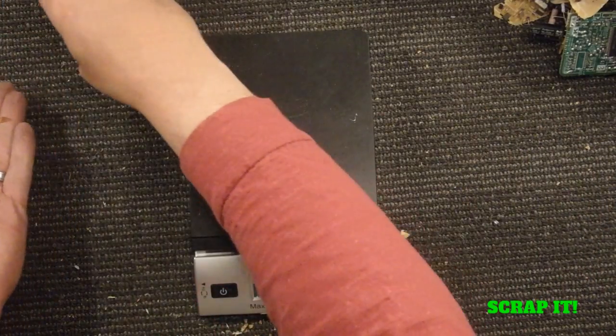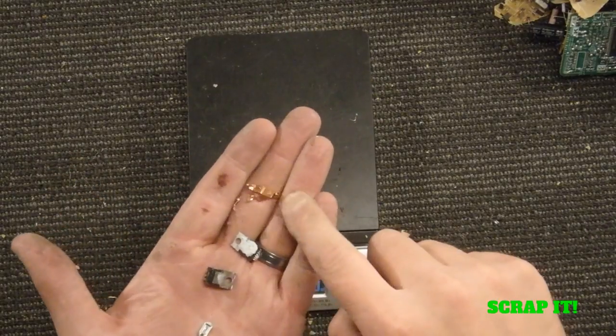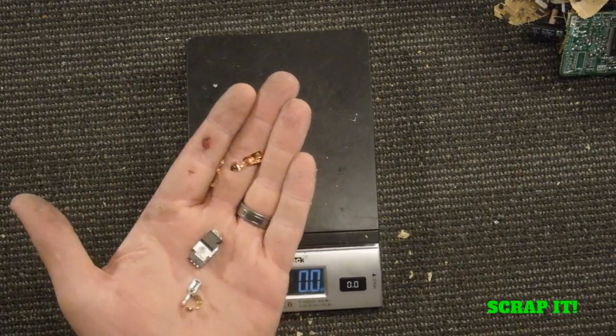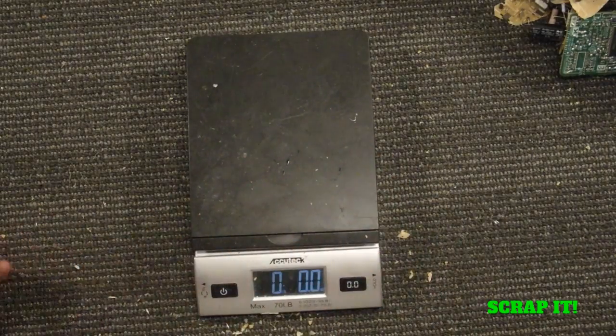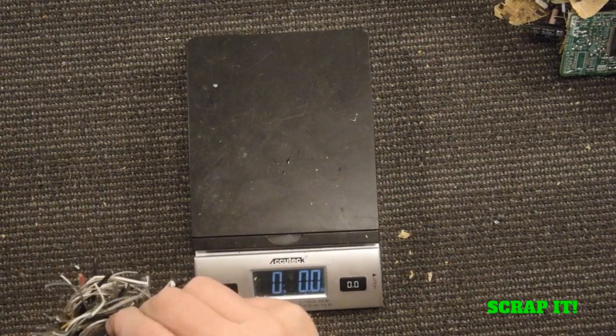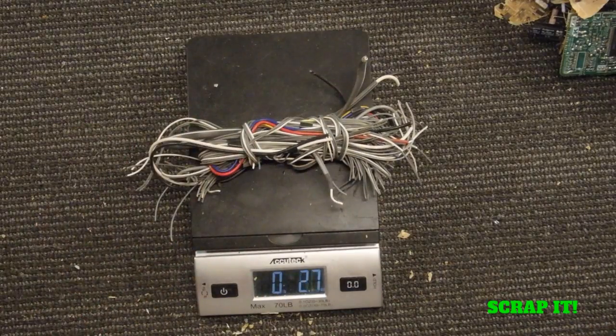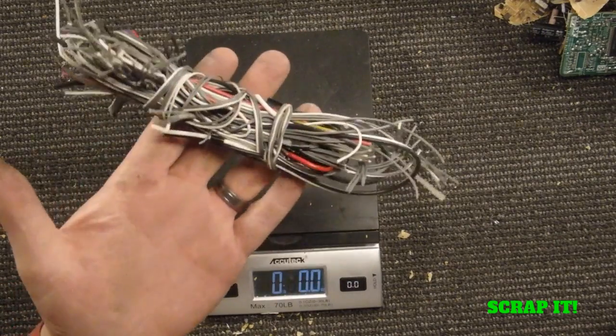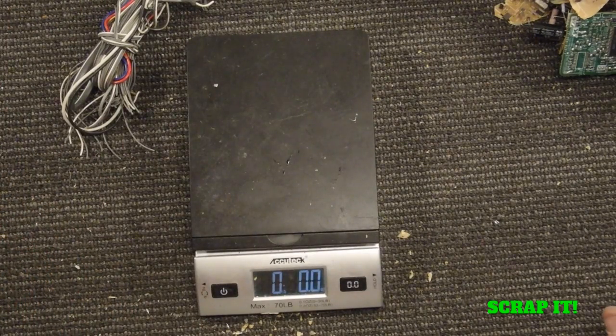A couple of miscellaneous items — just a little tiny bit of brass, a little bit of copper, a little of those copper heat sink connectors. Those take half a second to pull off so I do that. We ended up with about five ounces of junky computer wire out of this thing. That's all the wire that was on there. Some of it ended up in the garbage — little chunks and pieces that just broke off. I'm not going to worry about stacking up with that stuff.